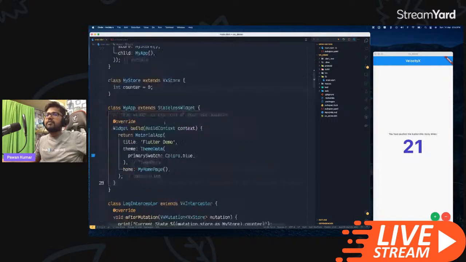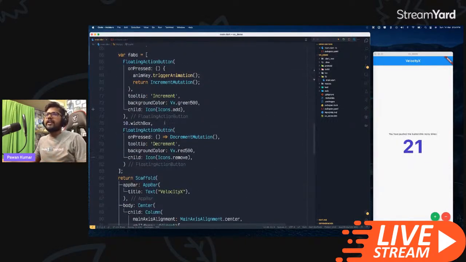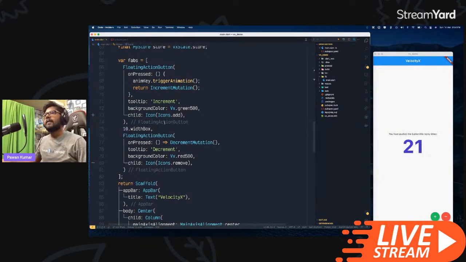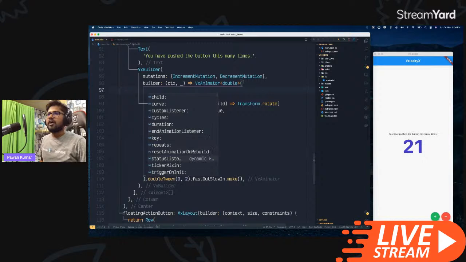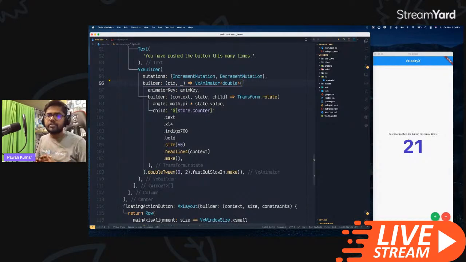Reverse direction for decrement, someone is saying. If you want to perform two different kinds of animations, then technically you can do it, but it will require a little work. How you will do it is basically, rather than saying double tween, you can say here in VX animator, I'm not doing it, but I can tell you, here you can use a tween map, and you can have two different maps, and you can use both of them for different animations. So yeah, that's also very easy. I'll show you probably in some other workshop, but that should be just fine.